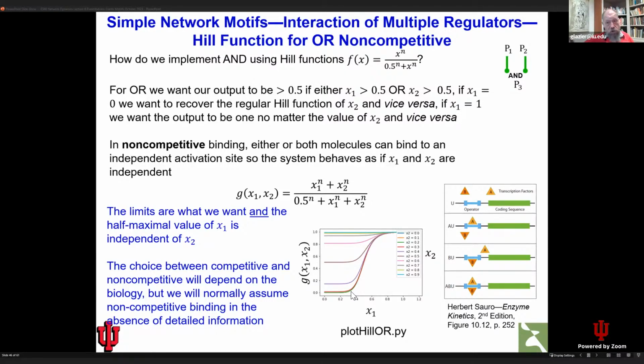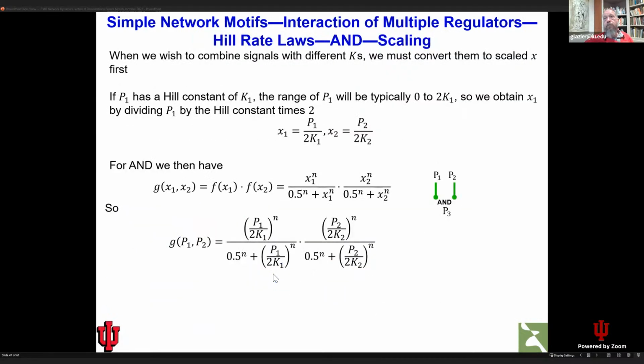And so there are many other functional forms that I can use, but these are the two classic limiting cases. So AND only has one fundamental representation in Hill functions, but OR has two fundamentally different representations that behave very differently. And so if you're going to convert from a Boolean network to the Hill function form, every time you see an OR, you have to decide which of these or something else you're going to use.